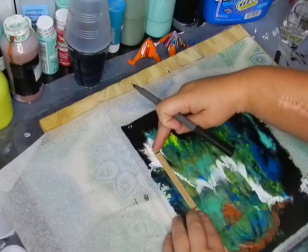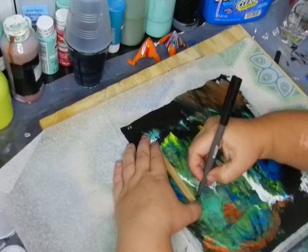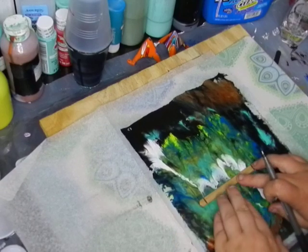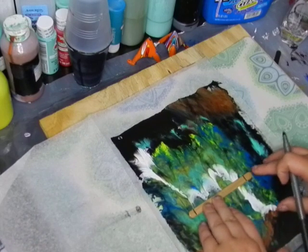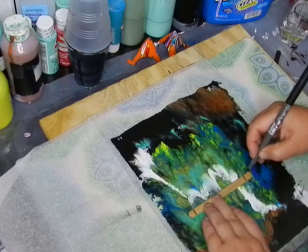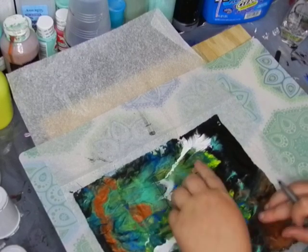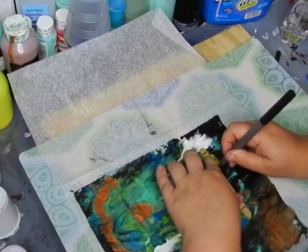Guess I need to do the wide part first so I know what it'll cover. I think I like this right here. Okay. And then I'm going to do the long, which just goes to the point. A ruler really would be best, or something that you can make sure you're getting exact lines. But this is what I have, so this is what I'm using. Okay, and then this one's going to go from line to line. I'm actually going to do the top line so that I can make sure better that it's lined up. And it's not going to be perfect, but we'll see. It should be pretty close.